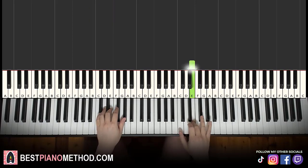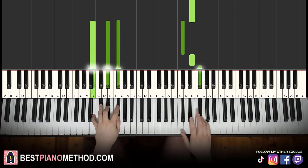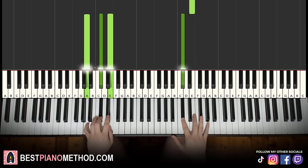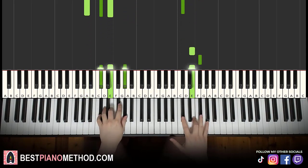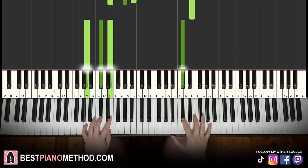So right hand starts, E and C sharp minor together, C sharp and B major together, E and E major together, C sharp and A major together. All right, let's do this again. And that's it for the first section.